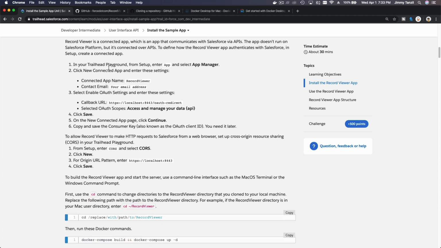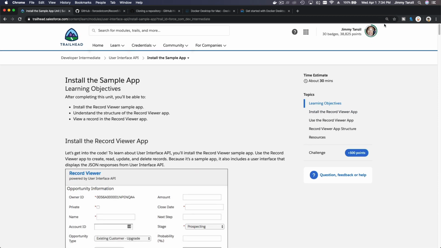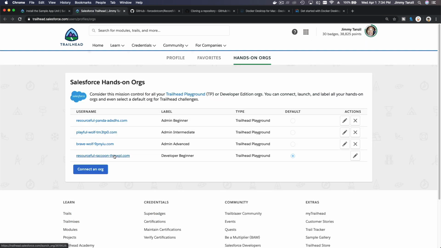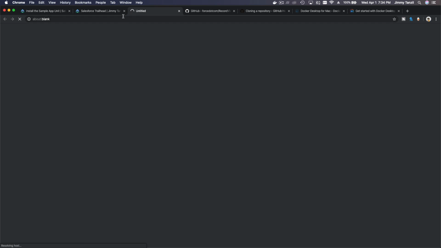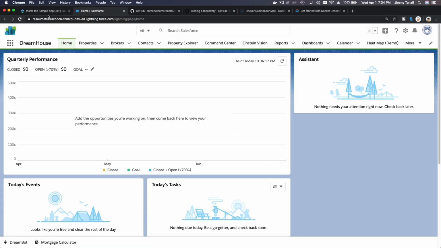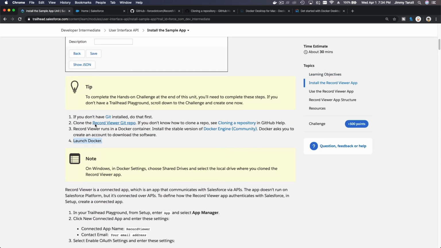Now let's go to our Trailhead playground. All right. So to do that, I'm just going to go up here and pop up my Trailhead playground from hands-on orgs and choose my resourceful raccoon and follow the steps here.